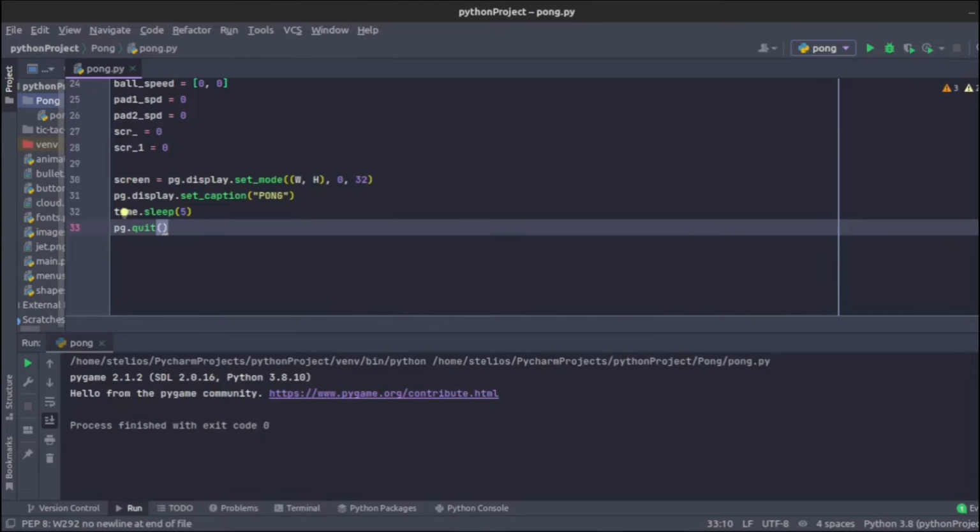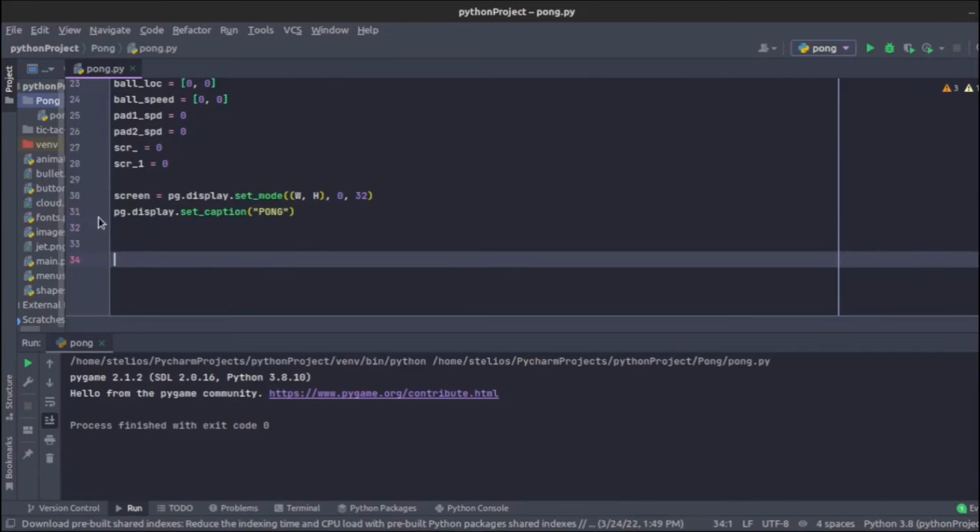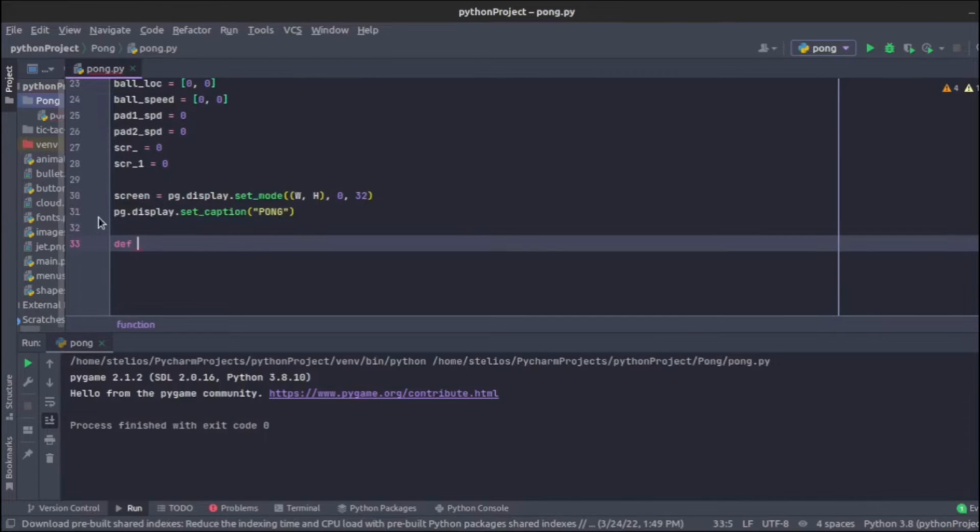So now let's go ahead and define a function which is going to create a ball, and we'll also update the ball speed parameter. So we will use this function in our main program, in our main loop, to generate a new ball each time a player fails to hit the ball and it goes off the screen. So let's just delete this part of the code, and let's define ball_create, and let's use a right here. So this right over here will just decide if the ball is going to be thrown right or left, and it's going to be random.